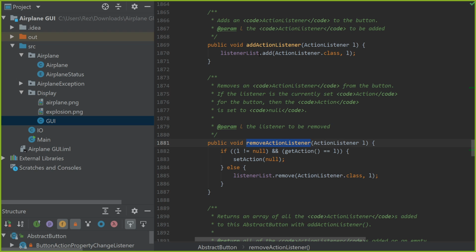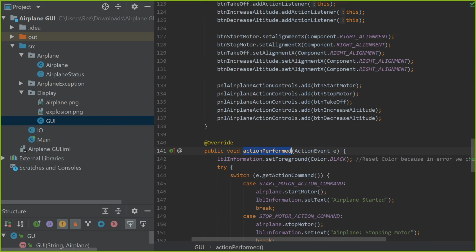So when the button actually gets clicked, we need to go through each of those action listeners, each one of those observers, each one of those listeners, whichever term you want to use, and call that function that we were looking at, which was actionPerformed.